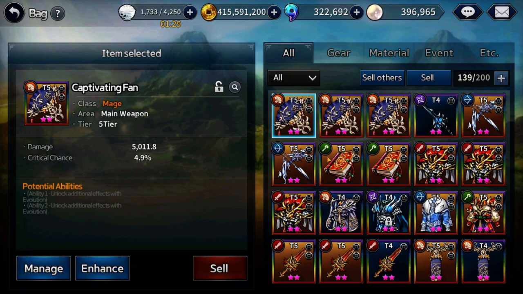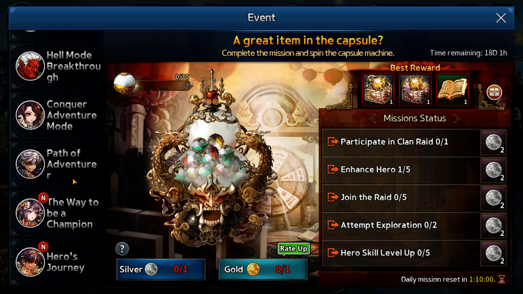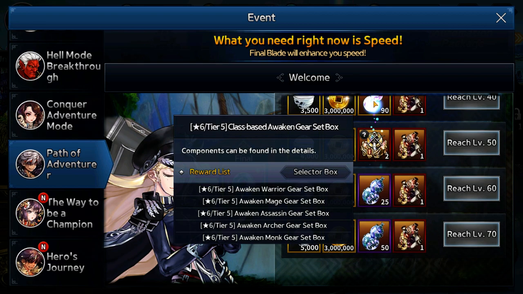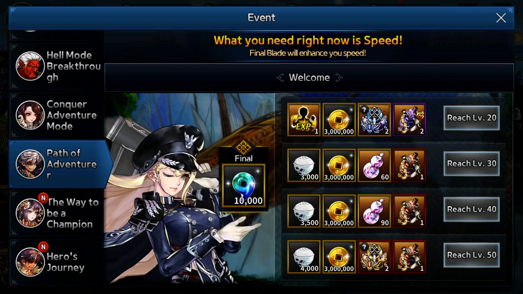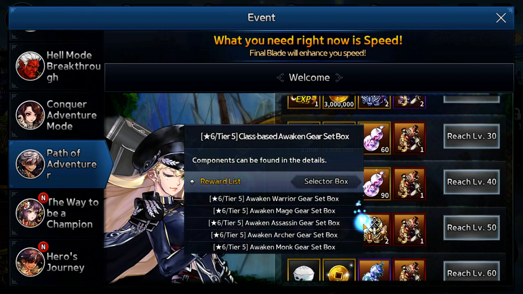Yeah, with the gear though, let me go ahead, because they're going to give you free gear, from what I can see. So they give you Awakened, which is fine. You get a 5-star and a 6-star Awakened, and you select which heroes. You get 2 of each, which is nice. Level 50 won't take you too long to get to.